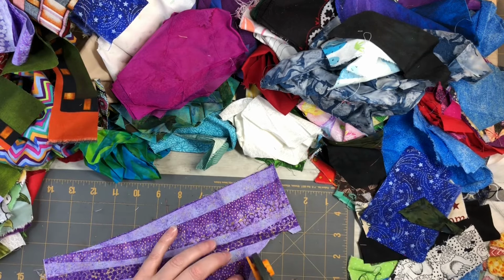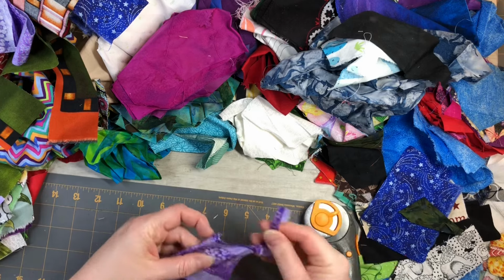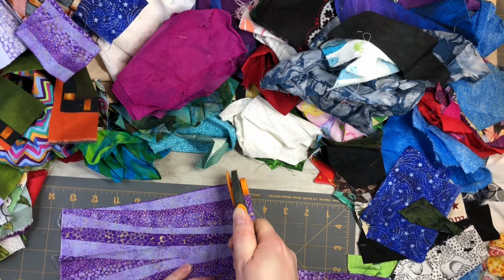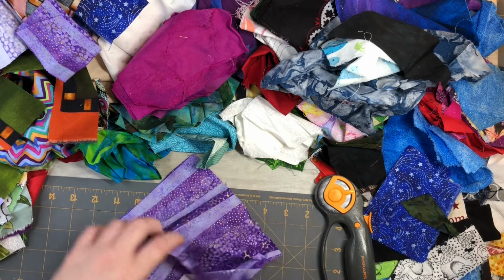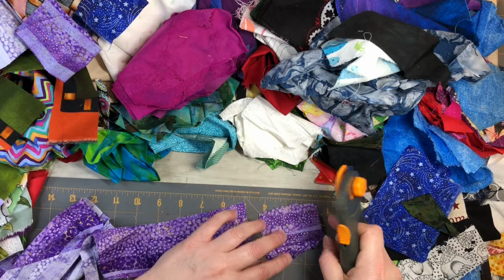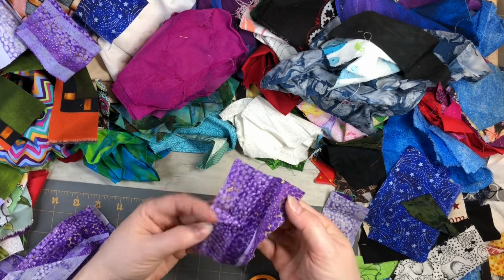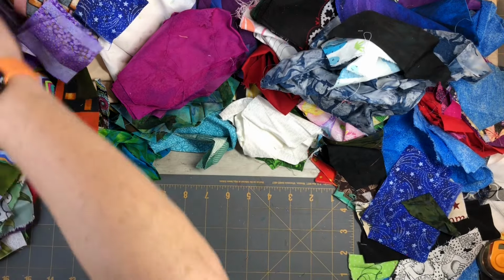So you can see what I'm doing here. I'm just looking at it, going, okay, this will be a fun piece to play with. So that's a good one. That's what I mean by irregular pieces, like how this one circles down like that. They're not all going to be squared out, for sure. Here, I'll just cut that, and then that's a nice big piece to play with. I love all the different colors and varieties.